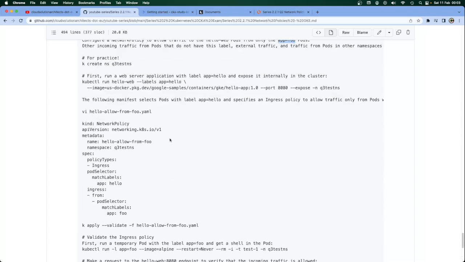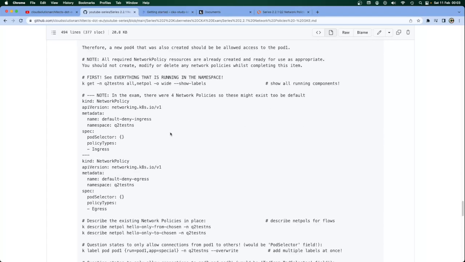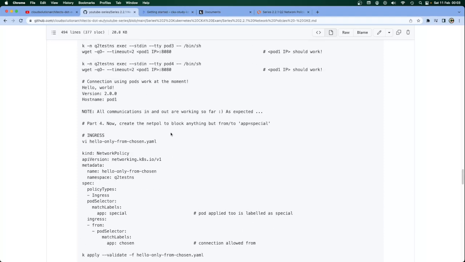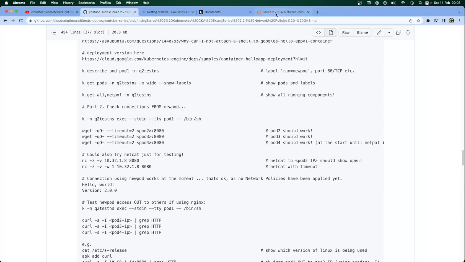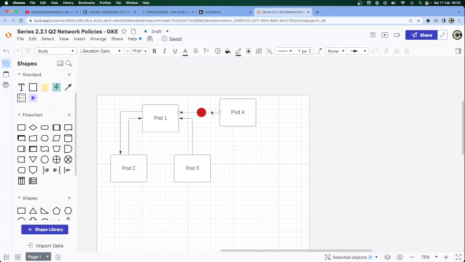It's just working through these notes, repeating them, and trying to diagram them out as you're learning them. When you come to the exam, hopefully even the most basic diagrams will help you through the exam. I remember there was a connection from pod 1 to pod 2 and to pod 3, and pod 4 had no connection, so it should not work. Simple diagrams, just a quick way to study and improve your speed during the exam.